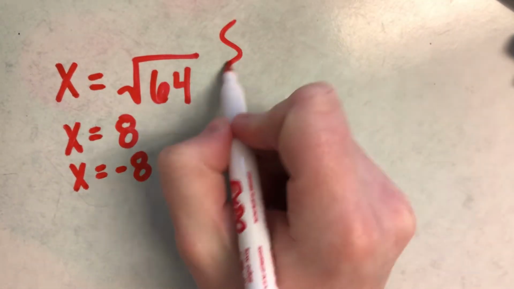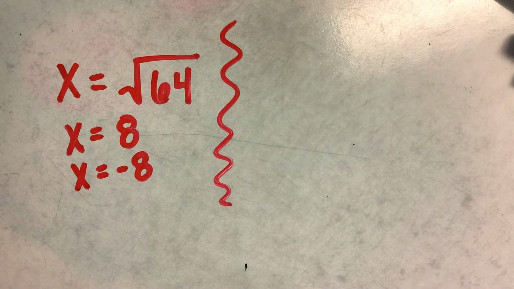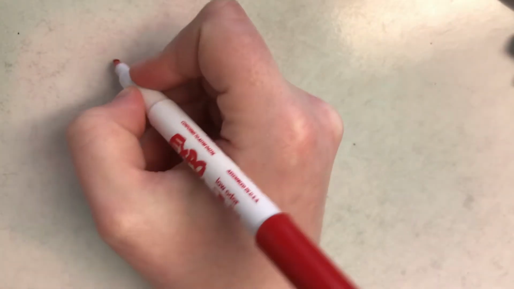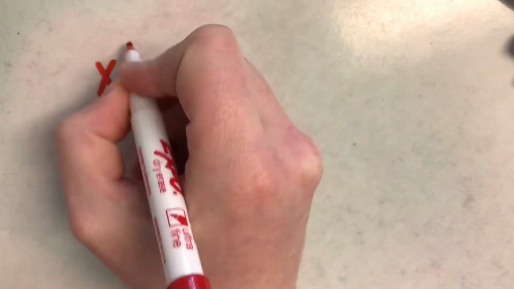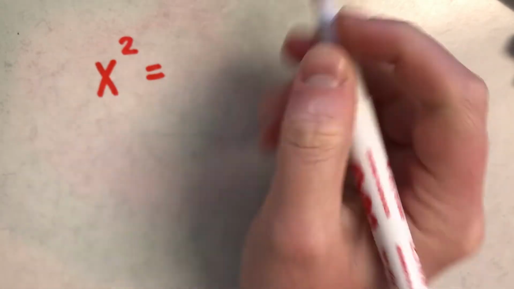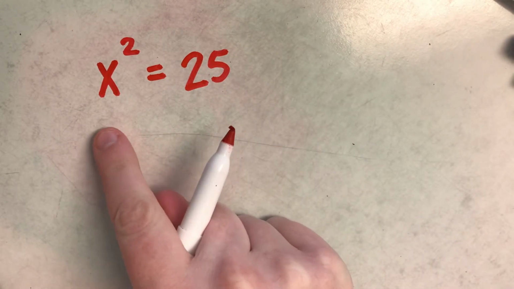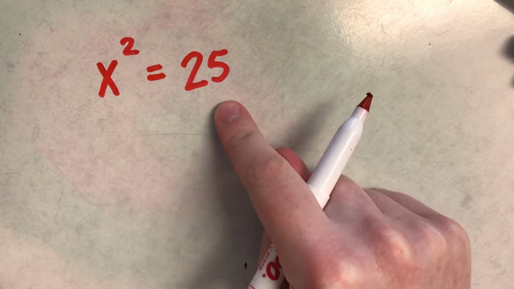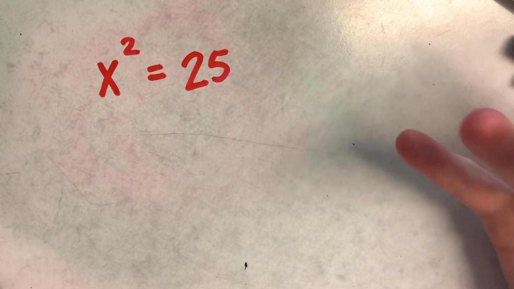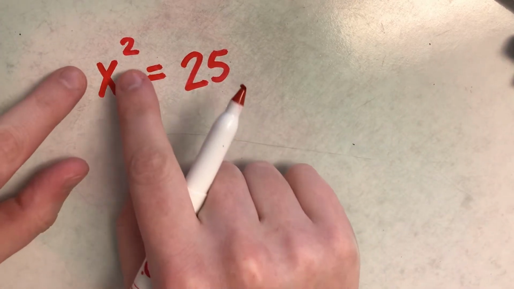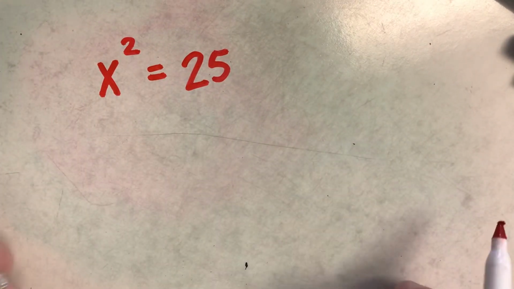Now, I could also give you, I'll tell you what, let's erase this. The type of equation you're going to see more often than not is x squared equals some number. Okay, now we're going to use some easy numbers, so let's do 25. This is the same thing we've been doing. It still means a number times itself that gives me 25. Now when I word it like that, we know that our answer is going to be 5 and negative 5.